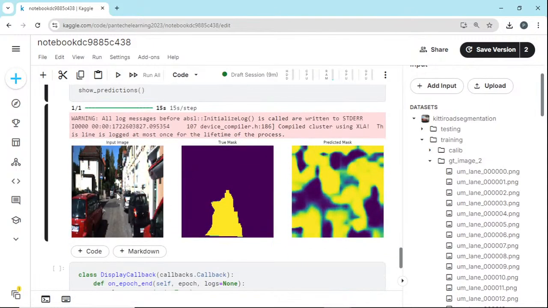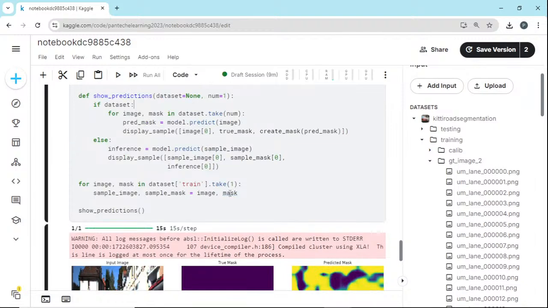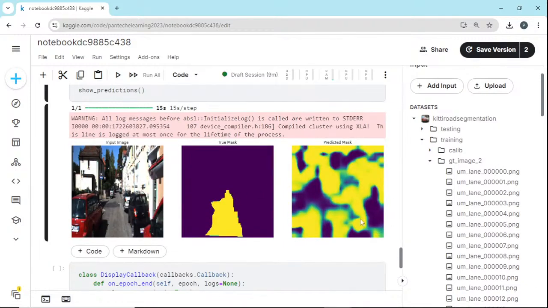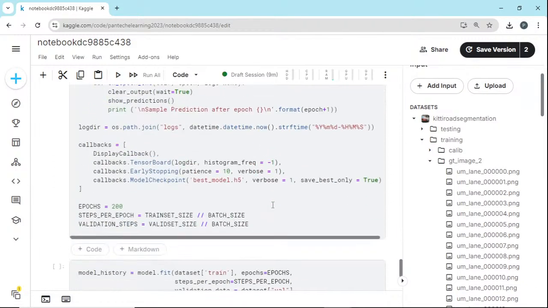Actually, this is the original input road image. This is the original output which we are expecting, but this is an untrained model, and that's why the results are something like this. So now we are going to train it.